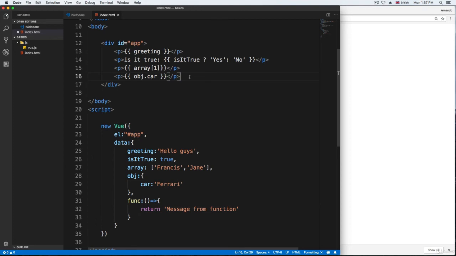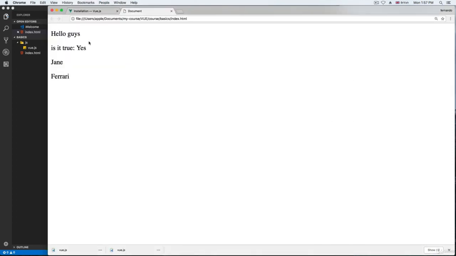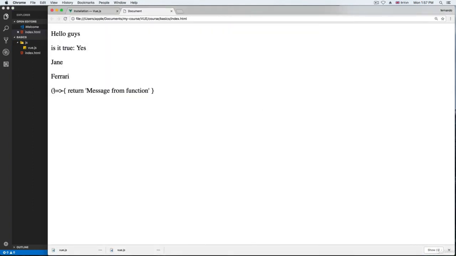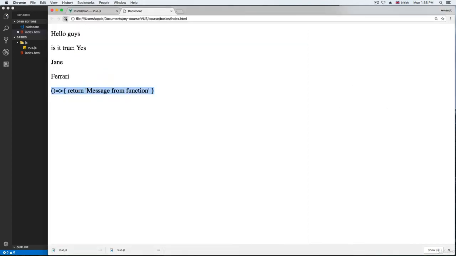So now how can we trigger this function? So, okay. The only thing we need to do is to make a reference to this function. So I'm going to still do it on a p tag. We always need to use the mustache brackets. And then I'm going to say, okay, I want func. All right. So this one, not going to work, right? We are just saying, okay, I want to print whatever I have inside func. And in this case, it's just a function. So you can use it this way if you wish. But of course, this is a function. So I'm going to say open and close and trigger that function, make it work. And we get the message from a function.